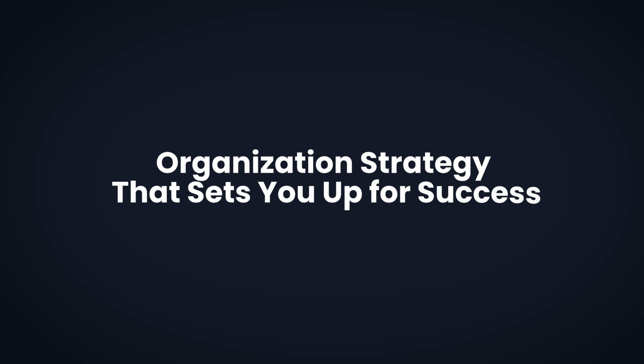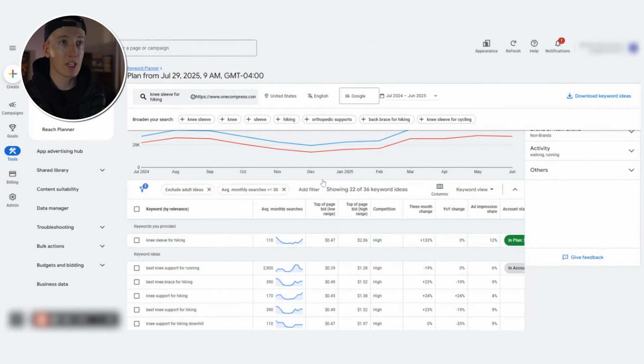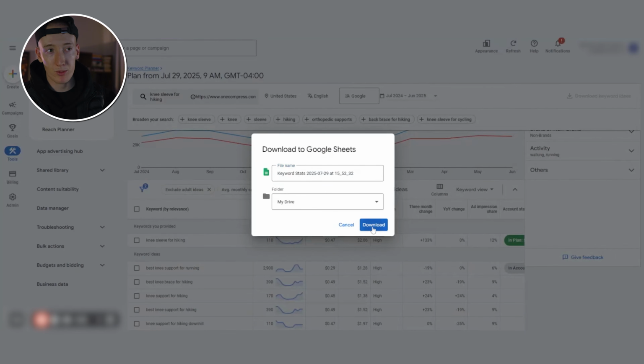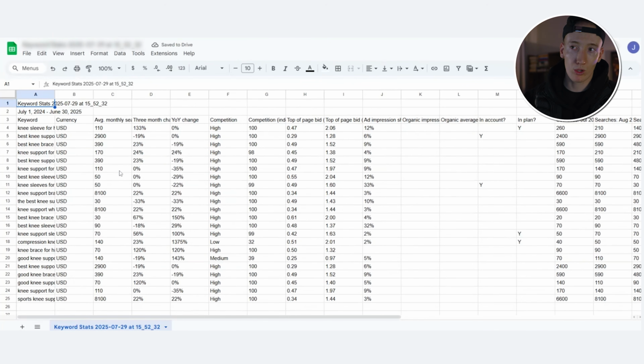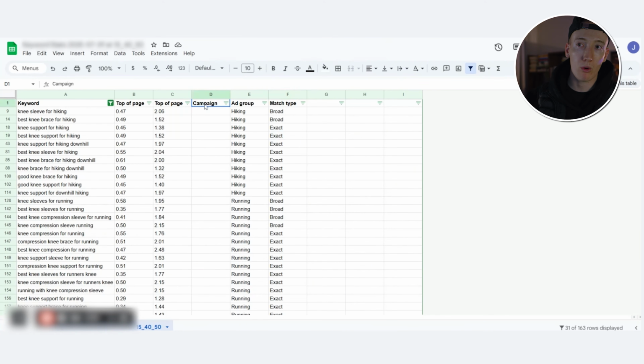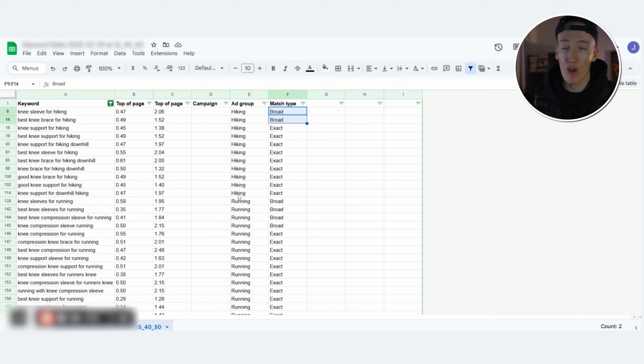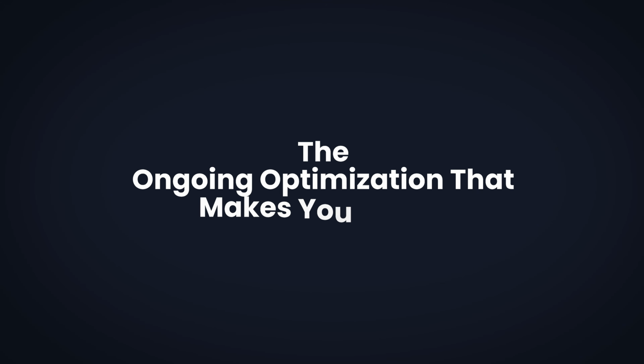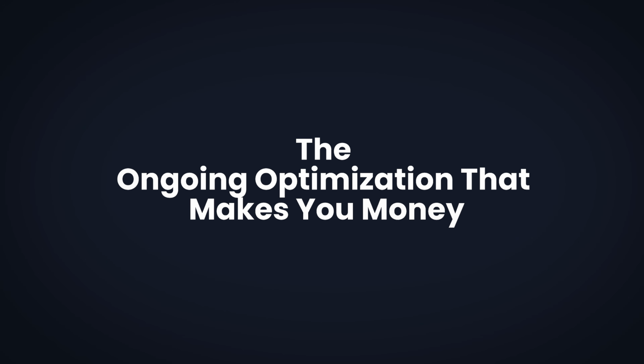Now, how you organize actually determines whether you succeed or fail. You can export all these terms you've filtered out and researched. So you've got to download keyword ideas. And for me, the easiest option has always been Google Sheets. This is what it looks like when downloaded. Organized by themes, 1 keyword theme per ad group max. Limit each ad group to 20 keywords maximum. Match type distribution: 70% exact match for control, 30% broad match for discovery. Never do single word broad matches, always multi-word phrases. You also want to build your negative list during research. Free, DIY, rental, cleaning, repair. It's screaming non-buyers.